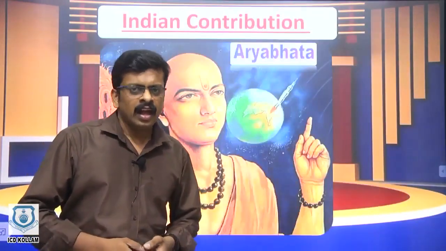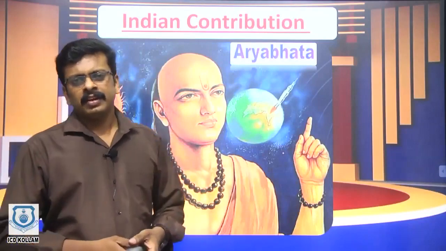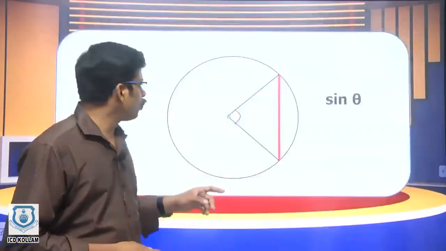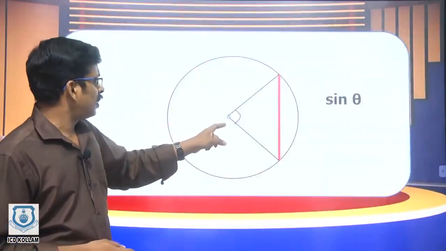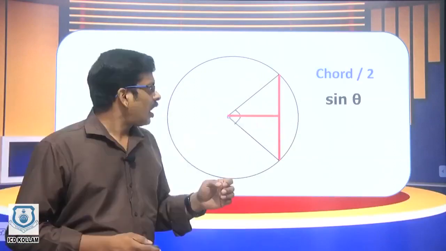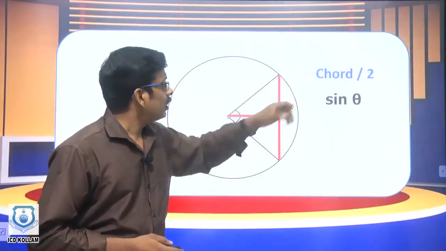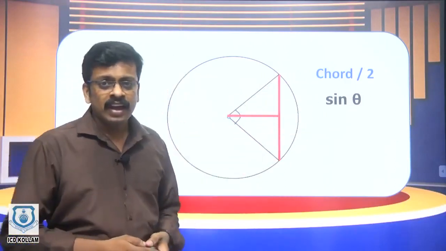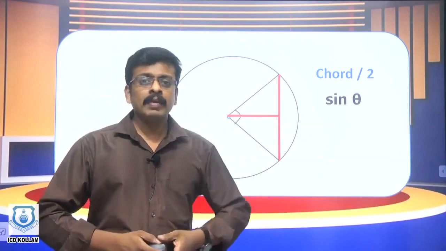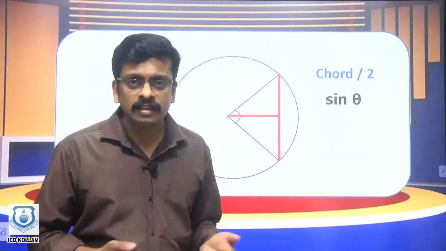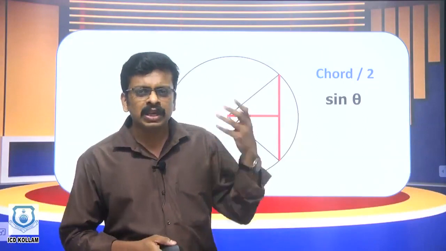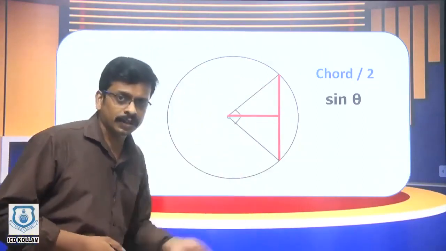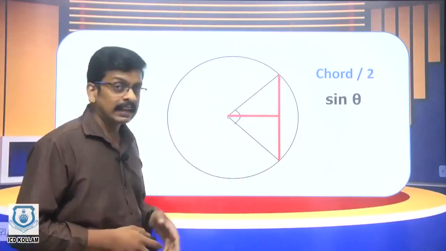Aryabhatta is a mathematician and astrologer. He used the first concept of half the length of a chord, and that later on developed into sin theta. So, what is sin theta? We may learn the values of sin theta, cos theta, tan theta by heart, but actually what is sin theta? It is actually the half length of the chord of a unit circle.